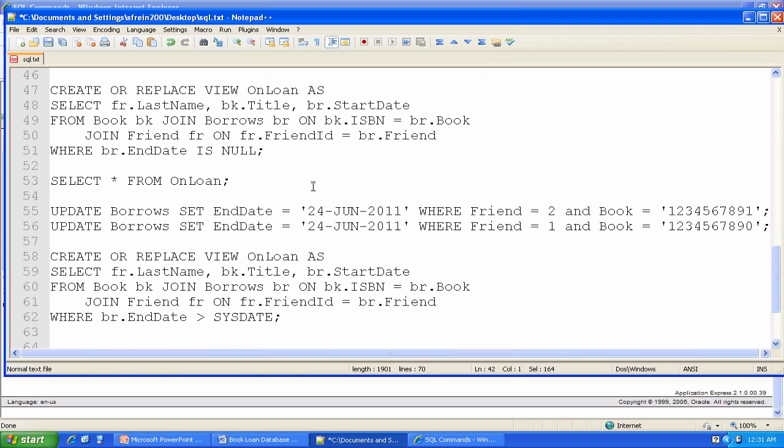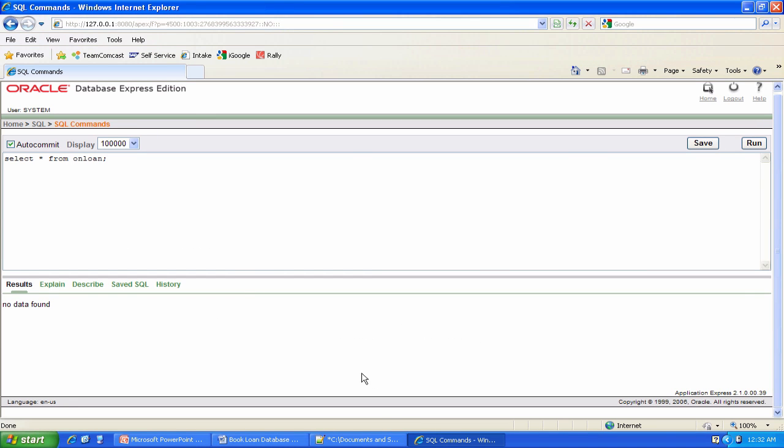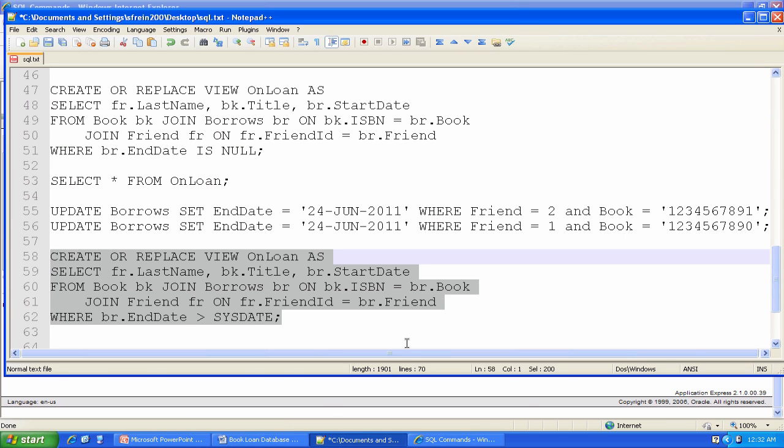However, if they're pulling from the on loan view, a nice thing we can do is just change the definition of the view. And so here, I've changed my query slightly. On loan is going to look pretty much the same. It's going to return last name, title, and start date, but I've fiddled with this logic here. Rather than saying where end date is null, now that I'm always populating the end date, I'm going to say, well, future stuff, as we saw here. Let's see if I can pull this up again. Future stuff is going to have an end date that is greater than today.